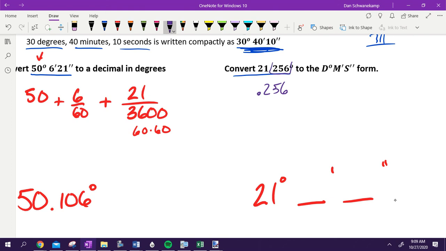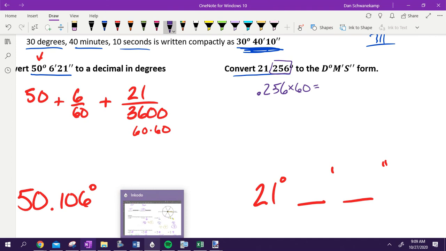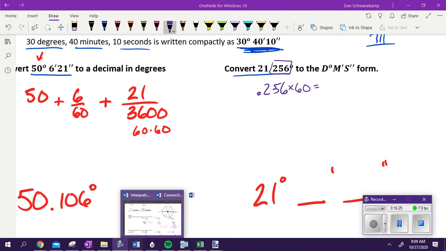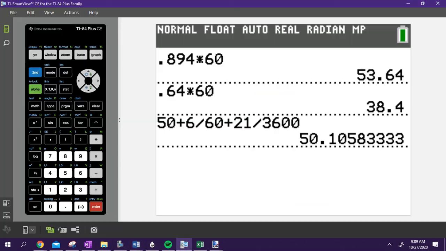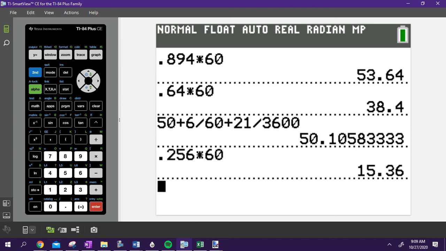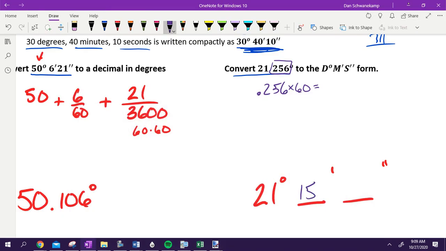So we took this extra amount of an hour and multiplied it by 60 to tell him how many minutes that was. So he then got, can't find my calculator, 0.256 times 60. It tells you that it's 15.36 minutes. So 15. Then what'd you do? Took the 0.36 and then multiplied that by 60.